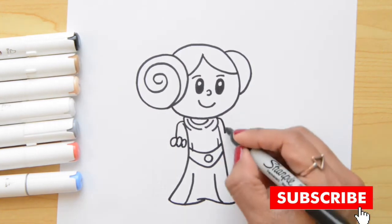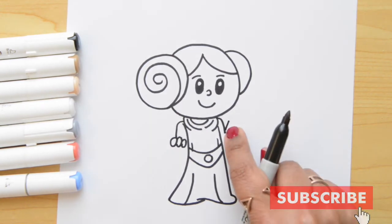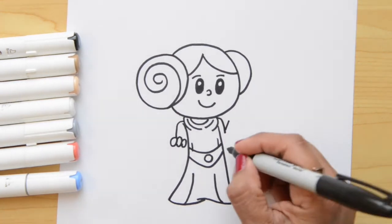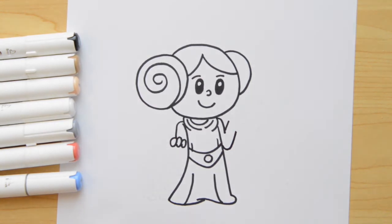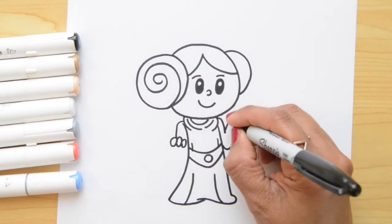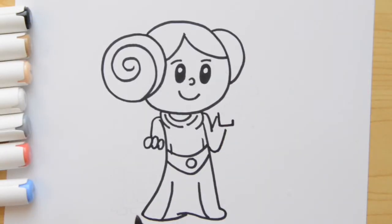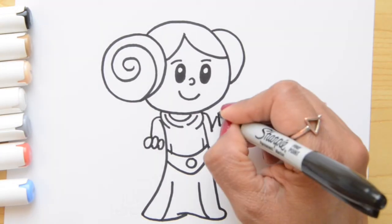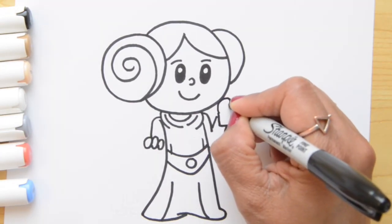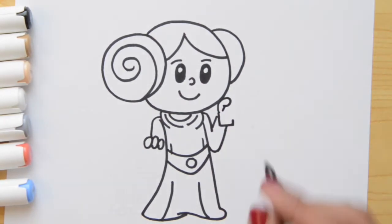This arm is bent, so I'm gonna start with a curve, and then I'm gonna go with a diagonal line up. Okay, let's repeat this shape here underneath, kind of like the same thing. Now I'm gonna trace here this shape of a letter L, but the end of the letter L going up a little bit, just like this. I'm gonna join this line here, and now let's do the thumb. It's just a curved line and a little bit one underneath.